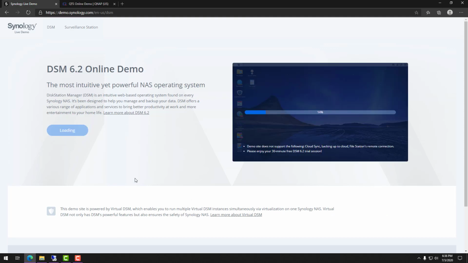So on the surface, it's really easy to look at hardware and compare that hardware. You can see that there are certain ones that have more drive bays, there are certain ones that have better processors, there are certain ones that have more memory. But what you're going to have trouble doing is trying to compare the software. And the software is ultimately what makes these NAS devices incredibly powerful.